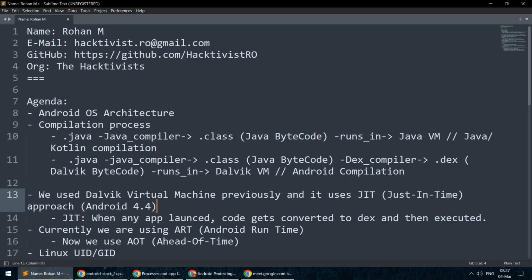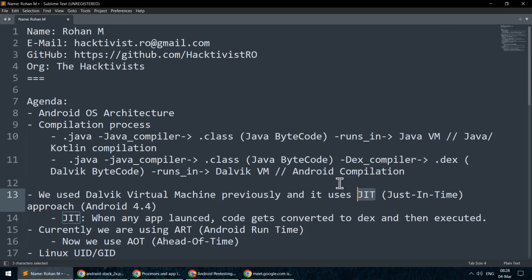Whenever you clicked on any app, you had to wait. Why? Because every time you open an app in the DVM, the Java bytecode gets translated, just in time.